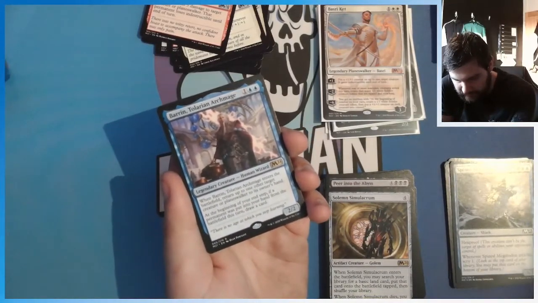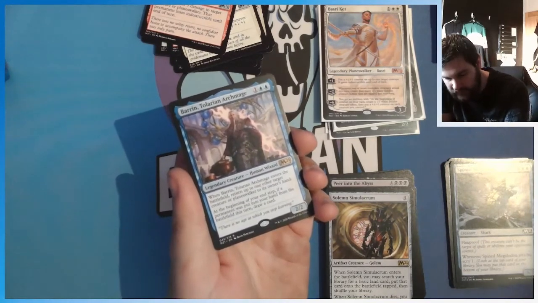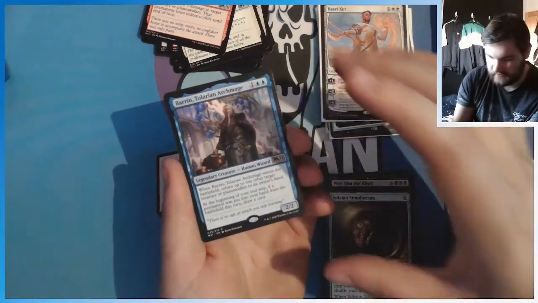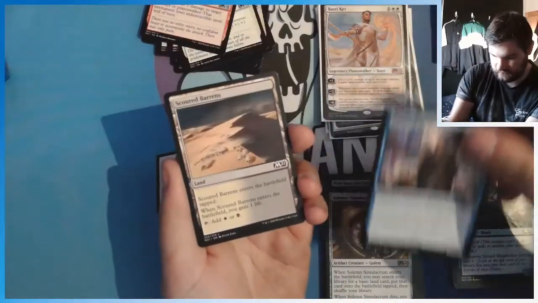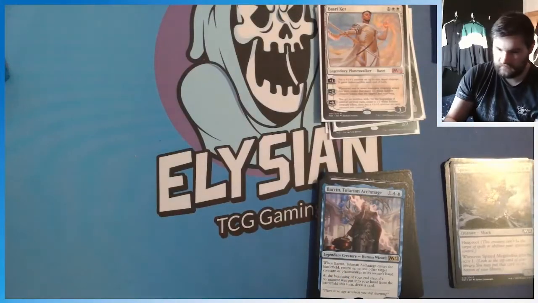Archmage. When it enters the battlefield, return up to one other target creature or planeswalker you control to its owner's hand. At the beginning of your end step, if a permanent was put into your hand from the battlefield this turn, draw a card. Not bad for one colorless, two green. Not bad at all.